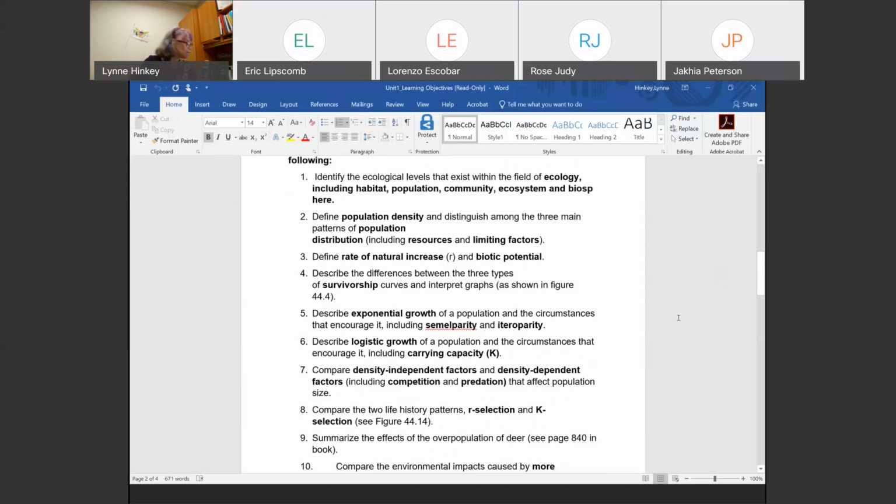The example that I gave in the lecture video, I used a bacterial growth curve because that's easy math. One organism divides, its asexual reproduction, becomes 2, those 2 divide become 4, those 4 divide become 8, those 8 divide become 16, 32, 64, on and on and on. And that is called exponential growth. It gives me a J curve when I plot that out on a graph.